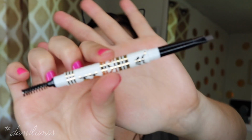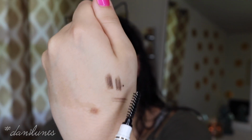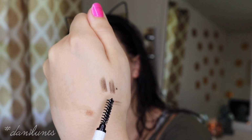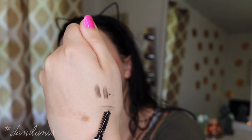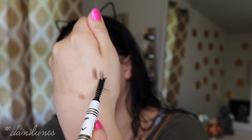This is absolutely just adorable. That is kind of how it's swatched. This was my very first swatch, and then I went over a couple of times, but you can see how it left the middle kind of sparse, and then this I went over multiple times. This was just with one swipe, which barely put on any pigment, and then some chipped off right there. But it is dark, it'll match my brows, but I just don't understand how this is going to be a universal brow pencil. But nonetheless, let's try it out.